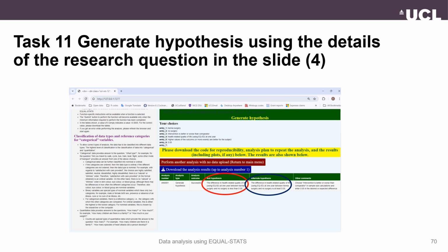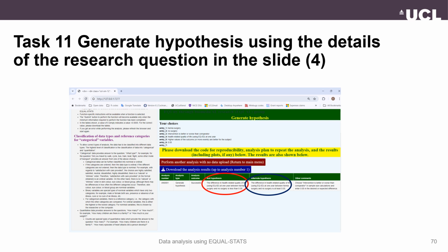Using plan and code for rerunning the analysis also works in a similar way, but there are some differences. Therefore, let us see how rerunning analysis works for analysis without uploading primary data in task 12.